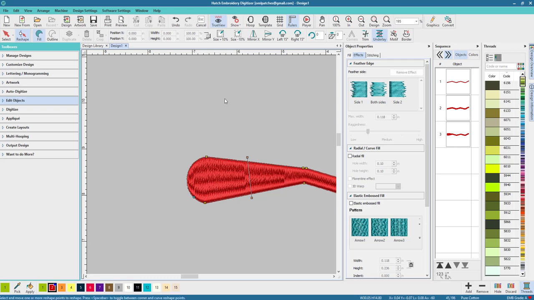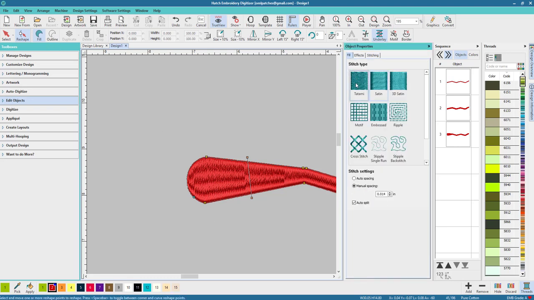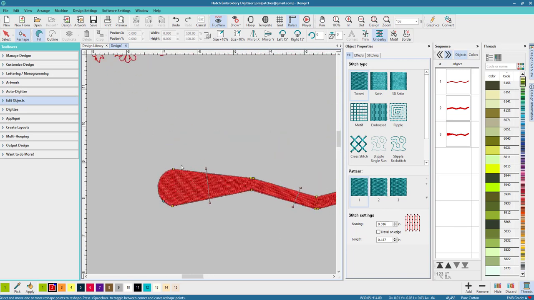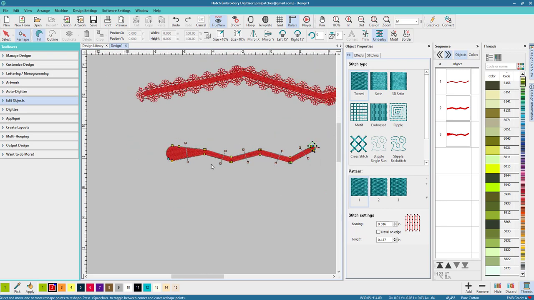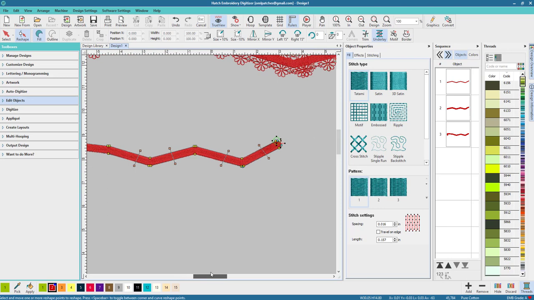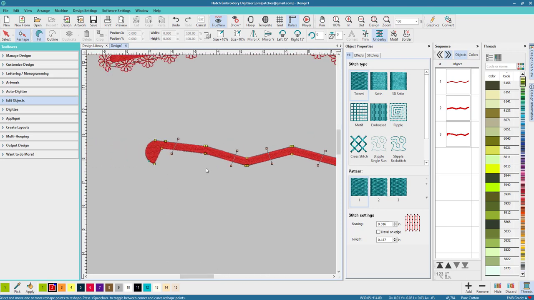Now obviously I'm going to change it back to fill because that drives me crazy with the splitting, but now I've created a different shape, and you can add nodes, you can add a whole bunch of different things. You could do an offset on this, or you could do an outline. So really the creativity is just through the roof on this. There are so many things you can do just by creating an offset. And I'm thinking this is an excellent way to get digitizing and be creative and just start something from nothing.